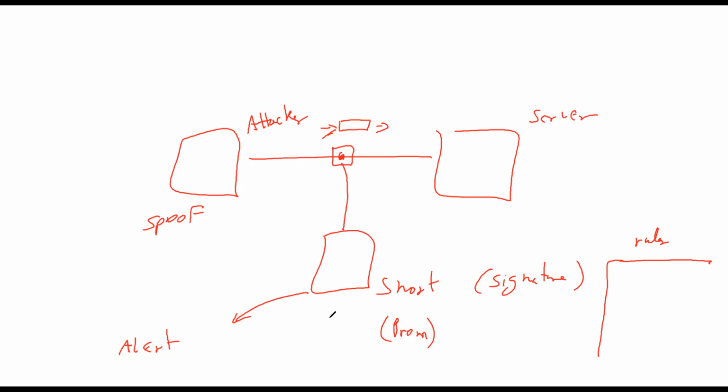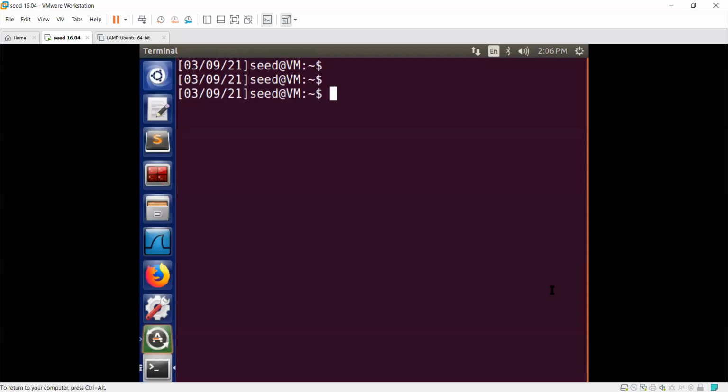So the snort machine. On the snort machine, you have to run a command something like snort -q -A console, and then -i ens33 in this case, which is the interface of your VMs, and then -c, the configuration file, which you don't really have to make many changes to, /etc/snort/snort.conf. So that's basically the file.